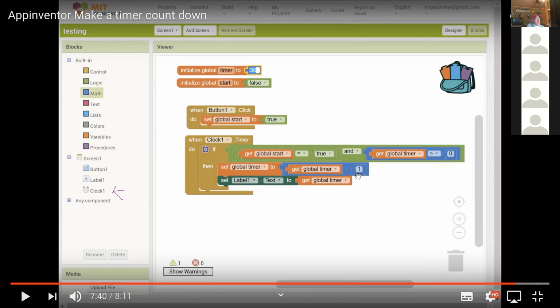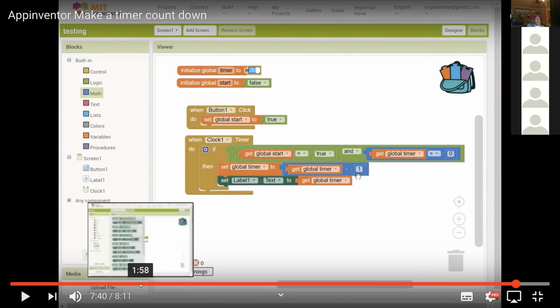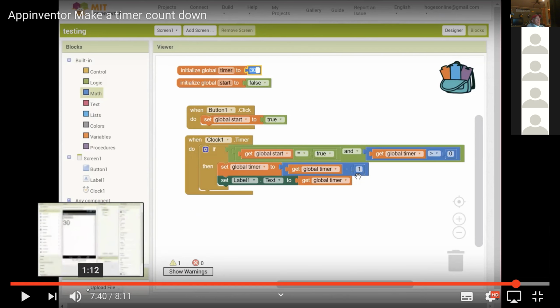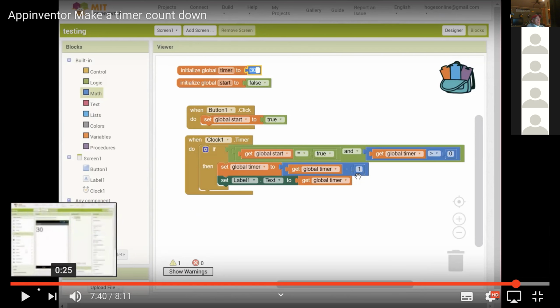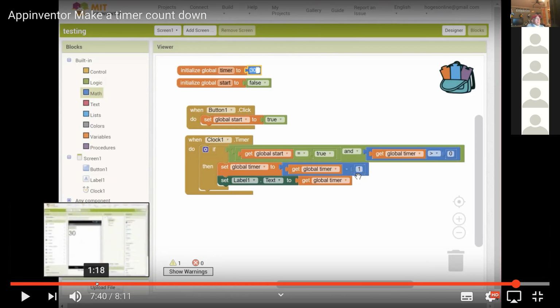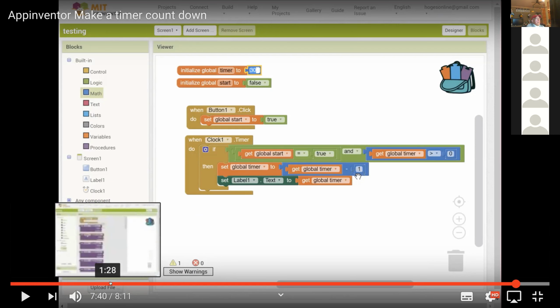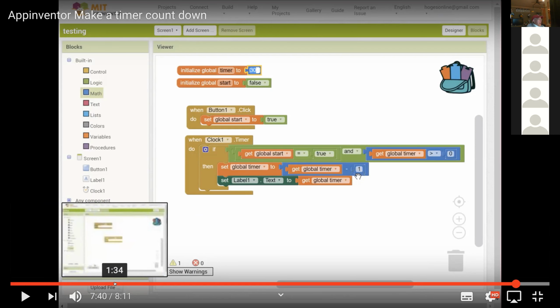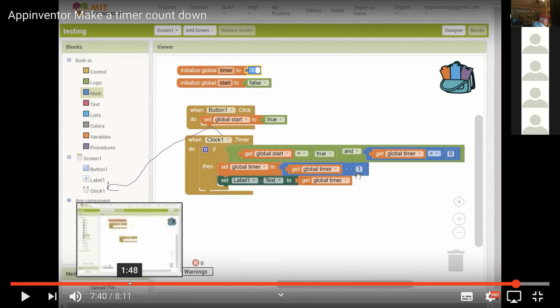The only piece of the puzzle that might give some insight, John, with what you're saying is clock is a sensor that you have to manually add in design view, and it uses your phone's internal clock. So it's timing itself off of your phone's time. I see. Well, that's critical information. Yeah, I mean that's also an assumption. But when it says clock 1, it matches the sensor name.